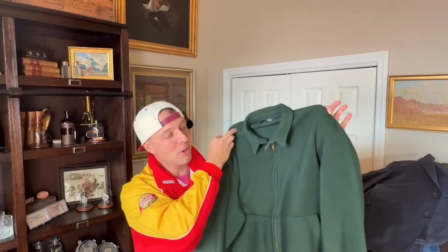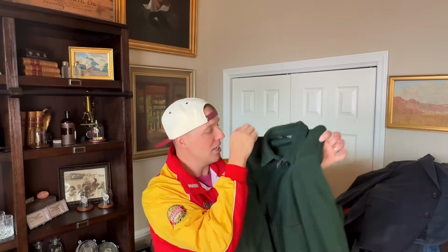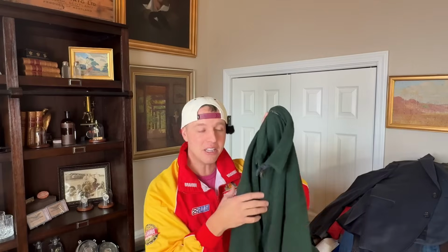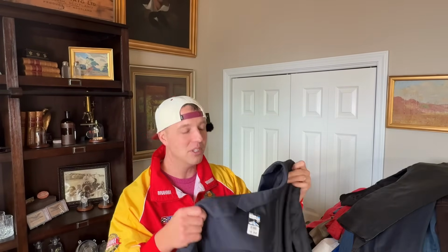This is a Polo Ralph Lauren. I still find a few things when I go in. Zip. This is definitely a vintage. Does that say made in the USA? Oh, it does. Made in the USA fleece. This will probably sell for right around $50. I paid $13 for it. Normally that would be $5.99 at my other thrift stores. It's cool. I still found something from you.